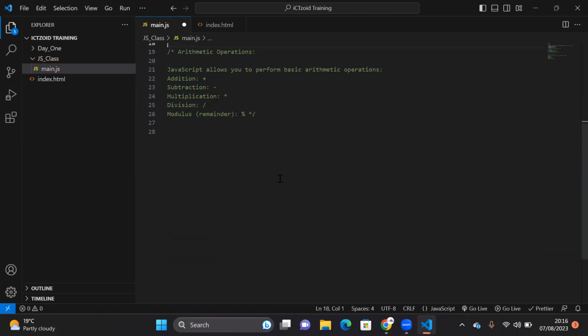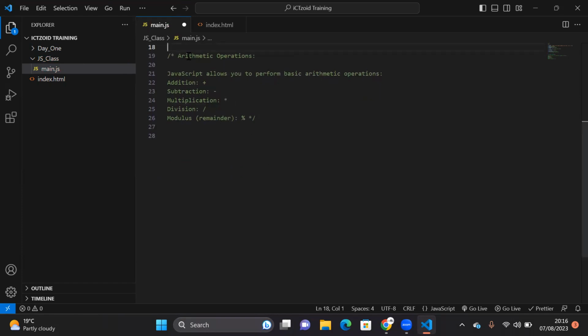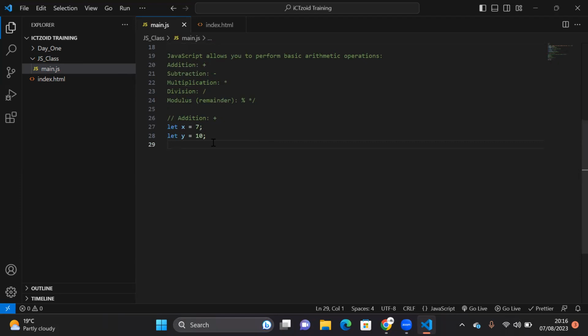So basically today, the first item we have is the arithmetic operations. So we have the addition, subtraction, multiplication, division, modulus. So now if we're working with addition, for example, I want to do a single line comment here, this is a single line comment. You would have something like let x, for example, equal to 7, and then say let y equal to 10. We already know if you add these two numbers, it's going to give you 17, right?